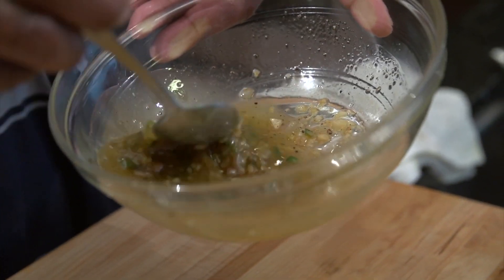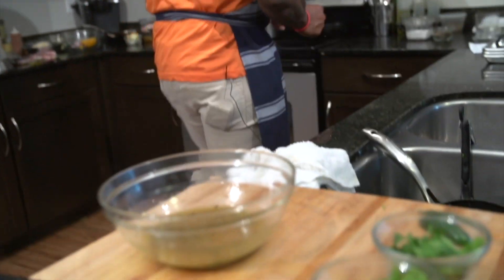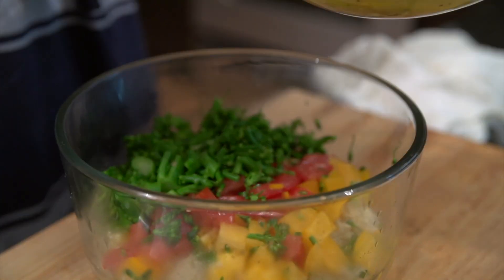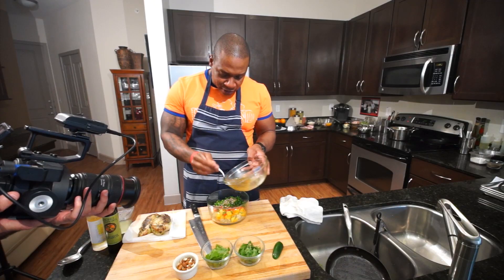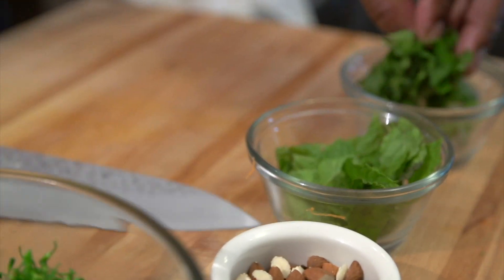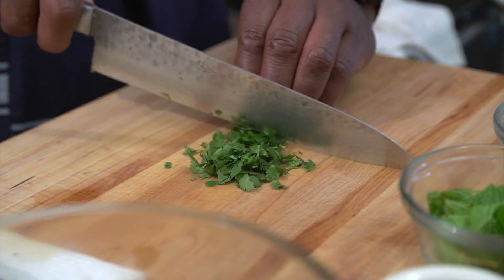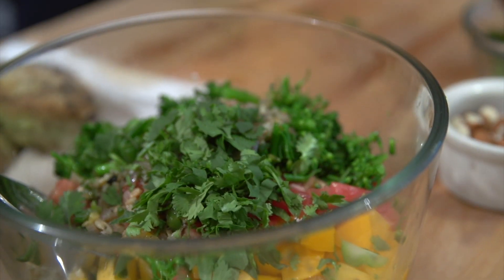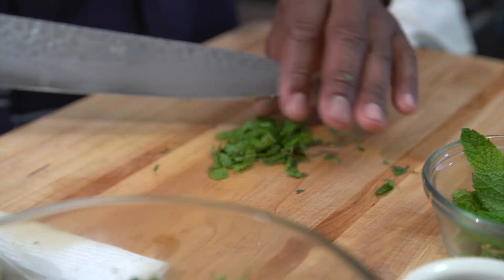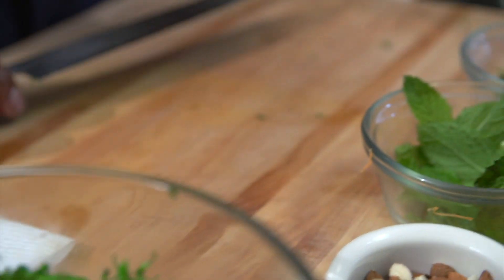Chicken breast is in. I want to go ahead and give this a taste. That's what I'm talking about — got the activation of the saliva glands, which is always a good thing. So you want to come in here and add some of this dressing to your salad, saving a little bit to put on the outside. Now that my dressing's in, I'm going to add my fresh cilantro — just going to give it a rough chop, nothing too fancy. If you want to leave the mint leaves whole, you can, but just do these last minute. It helps make the dish that much brighter; if you add the leaves too early, they're going to turn brown.